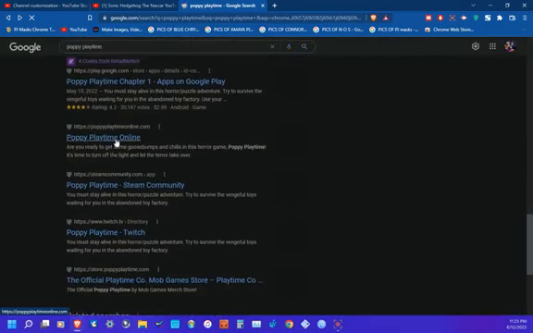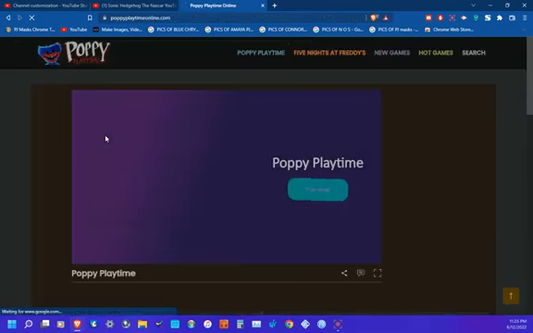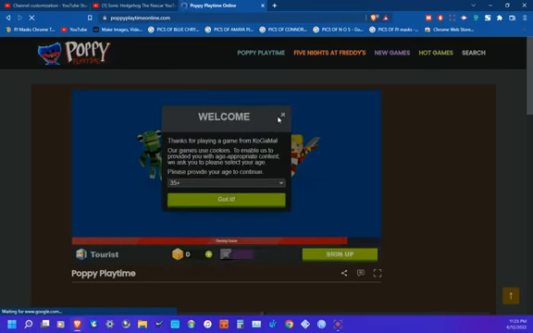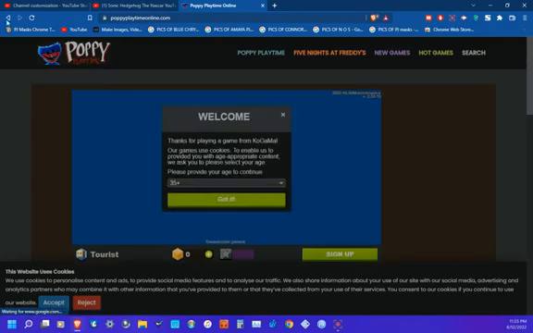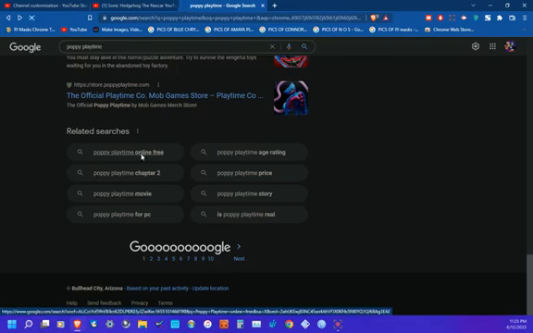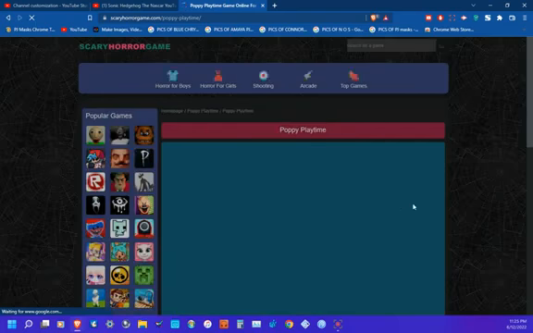But have you heard of the Poppy Playtime? Alright, here we go. Let's see if this is it. Let's see if this is the one. Oh, this is the same one. Nope, this ain't it. What other games are there? I want to play the Poppy Playtime. Maybe this one we can try? Let's try that. See if that gives us anything.